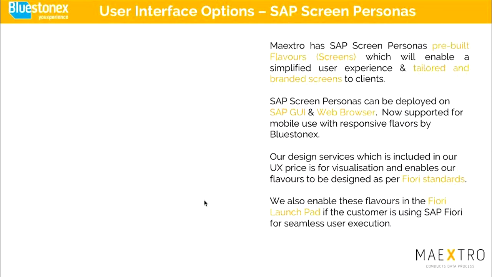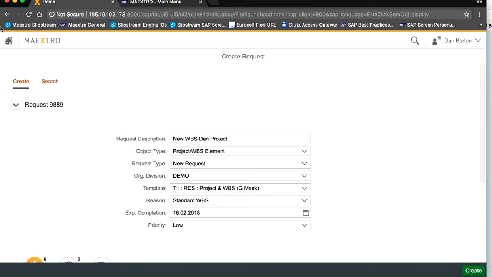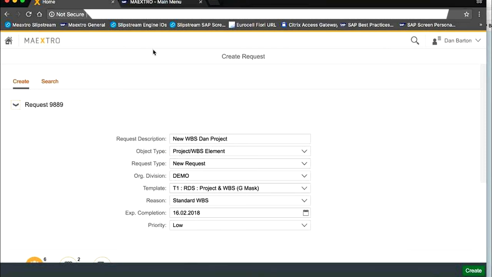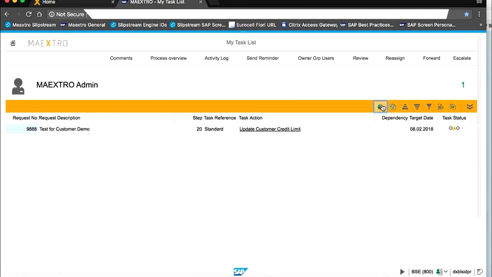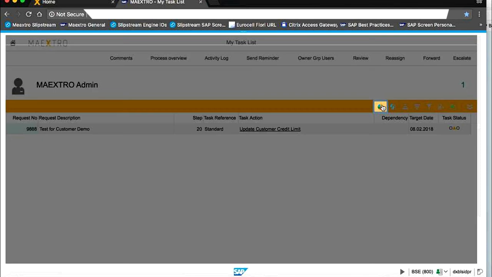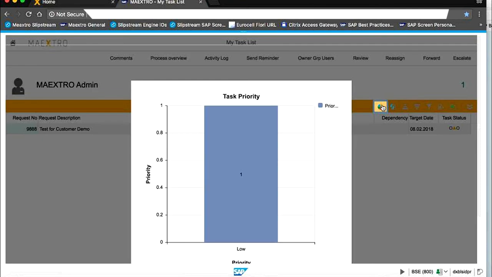So to talk about Screen Personas for a second, it's available in the web browser, as Faraz was showing you. Let me jump in here and see if we can do some stuff. In the latest Screen Personas Service Pack 6, you've got some nice things like analytics, which has improved even further.